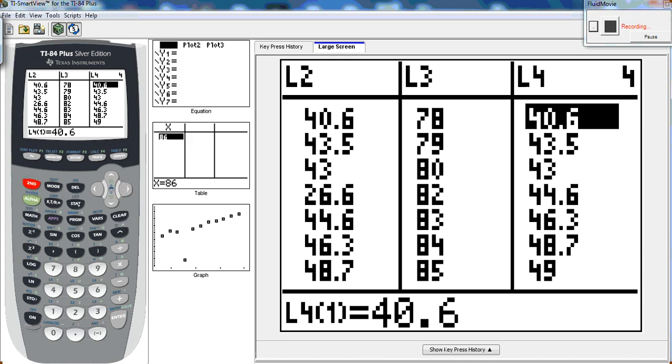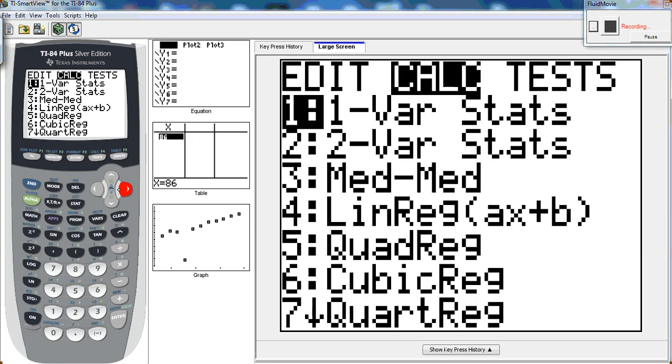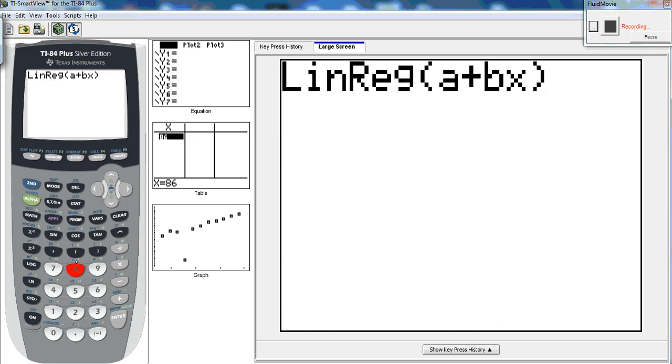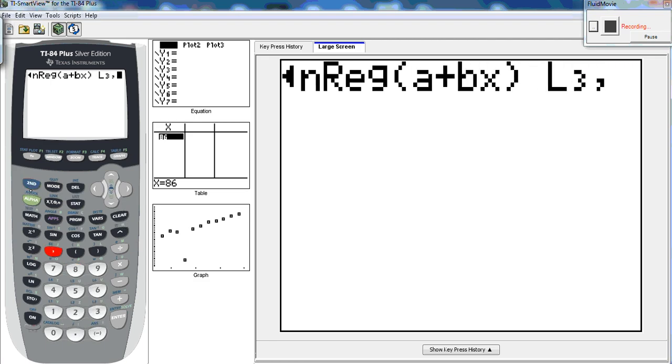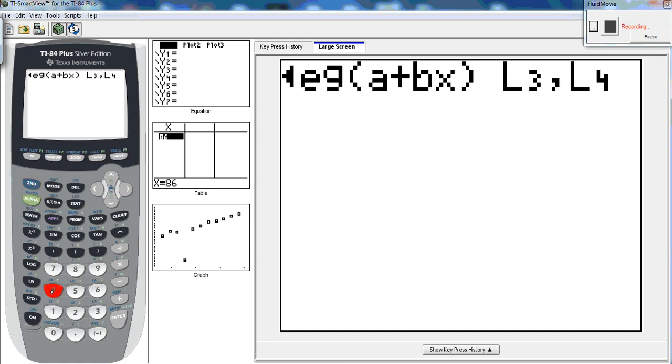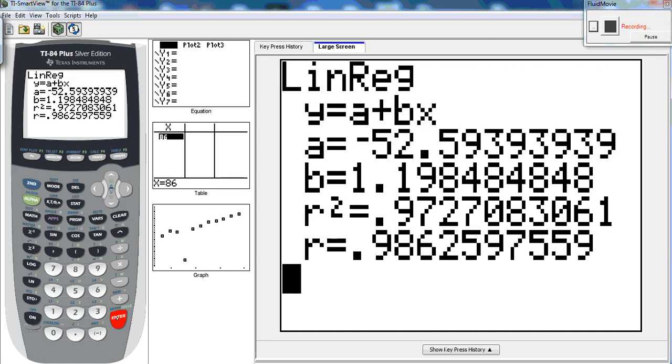So I go to Stat and Calc, and I run this linear regression. Remember, by default, it's going to use List 1 and List 2 for X and Y, respectively. I want to use List 3 and List 4. When I do that, I have a correlation of 0.99, and it says to comment on its significance. Well, it's a very strong correlation, and it is meaningful here.